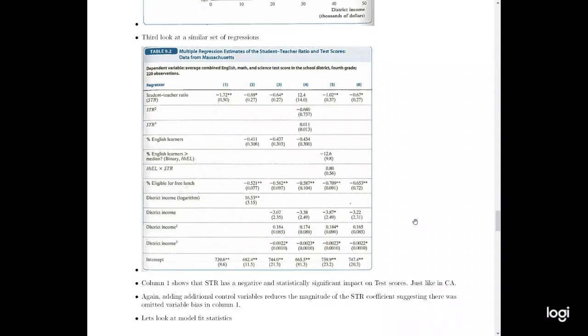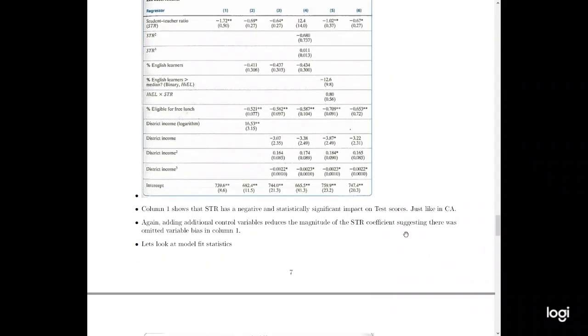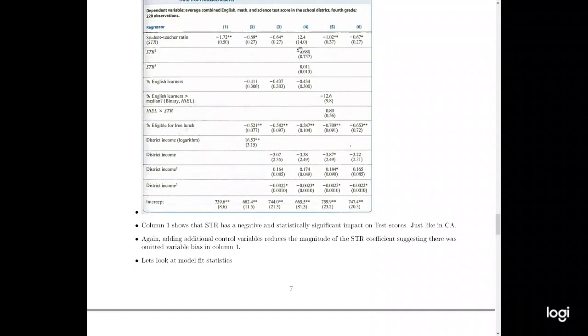Okay, let's look at some model fit statistics to see how Model 4 compares to Model 3. These are just individual tests of the significance of the coefficients on student-teacher ratio squared and student-teacher ratio cubed. What if we specify a joint hypothesis about all three of these coefficients at once? We're going to specify the hypothesis that all of them are equal to 0 simultaneously, and test that hypothesis with an F statistic.